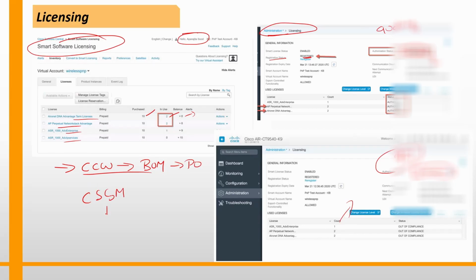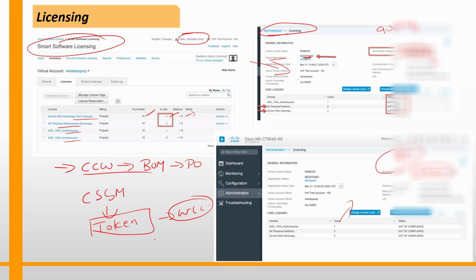Then what is the next step that you will do? You will generate the token from here, copy that token and apply it into the WLC. And once you apply it into the WLC, this is how it is going to look, the amount of licenses you purchased and all those things.